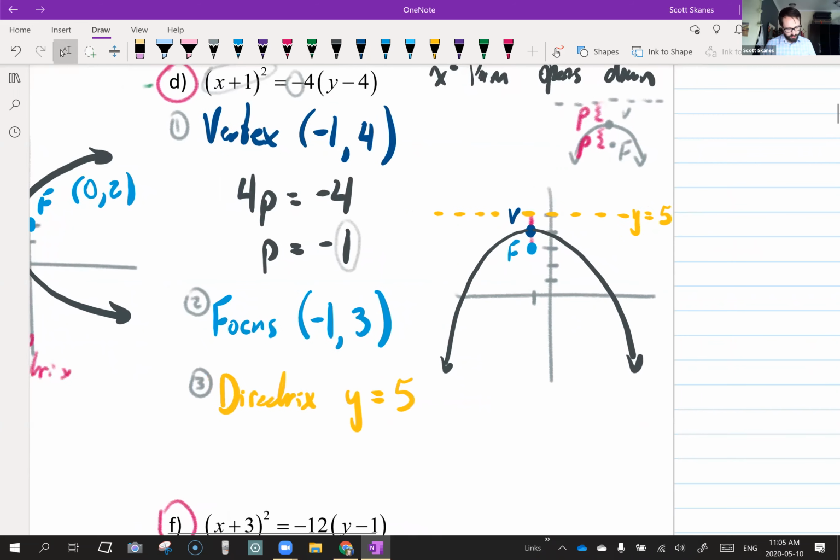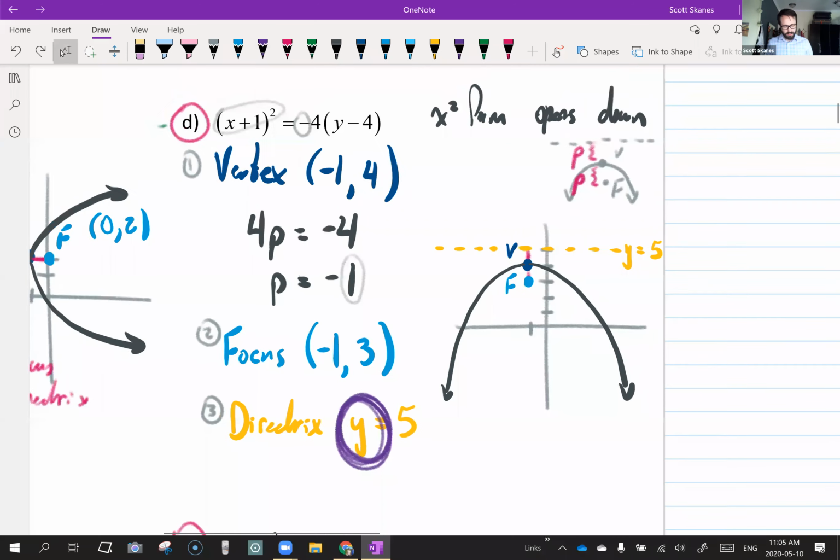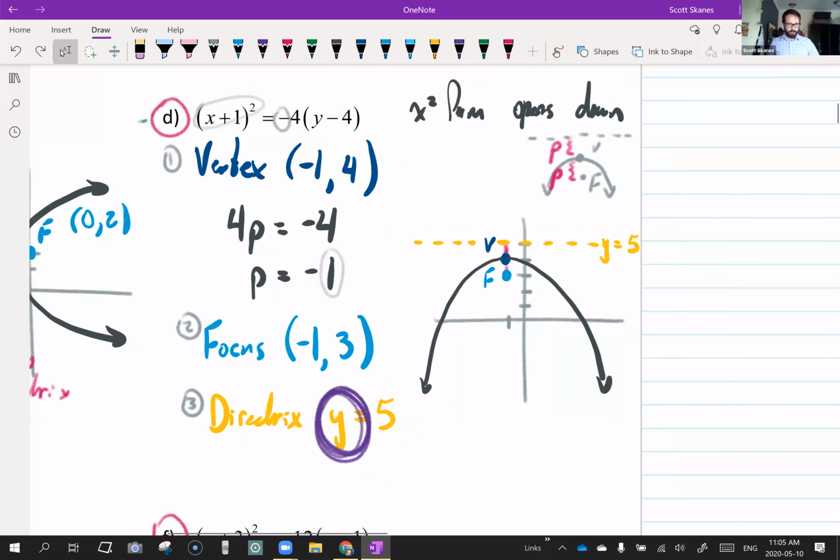If you're not sure which one to use, remember I said there's a little trick. You want to know if it's y or x here, if you're not so confident with this. Look at the one that's touching P, and you'll see that it's y. It's just a little trick to remind you which one to use. And we're done. Let's make sure that we've got everything we need. I said we're going to check the form and see if it goes up or down. So we did that. Get the vertex, get the p-value, use the p-value to give you the focus and the directrix. I did all those things, so I've got everything.